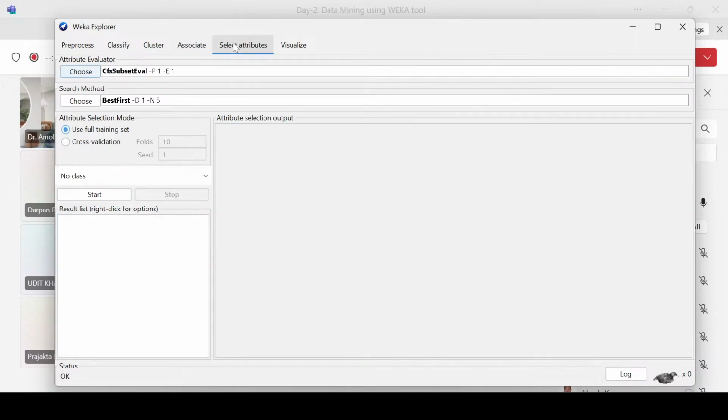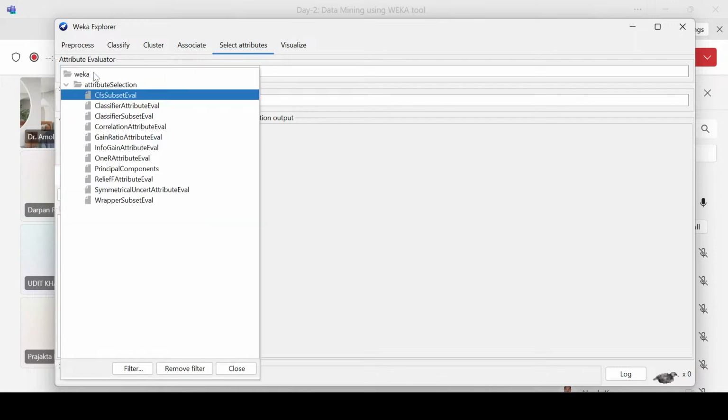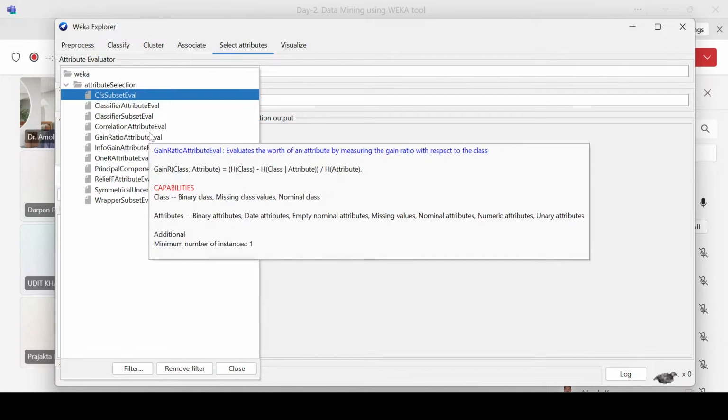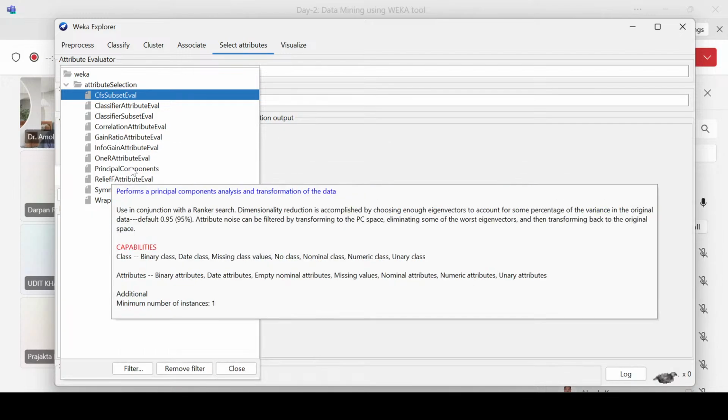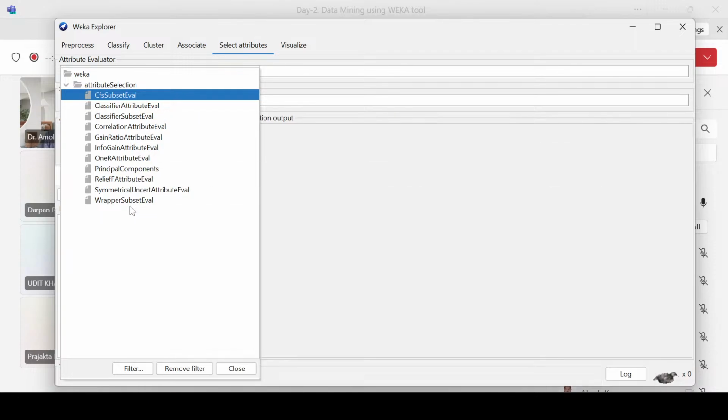Attribute selection. I was talking about the methods for selecting the features. Features are nothing but the attributes. Some people will say attributes, someone will say features, someone will say objects, characteristics, or columns. Those are related terms. Don't worry about it. Now, for this data, which algorithm is suitable? We can follow the correlation attribute evaluator, the classifier subset evaluator, or the principal component. Any algorithm we can apply as per the data. Here I am trying to use the classifier subset, the third algorithm, for selecting the features.